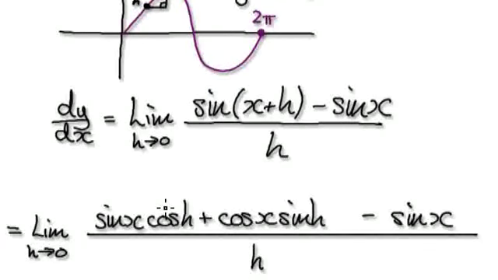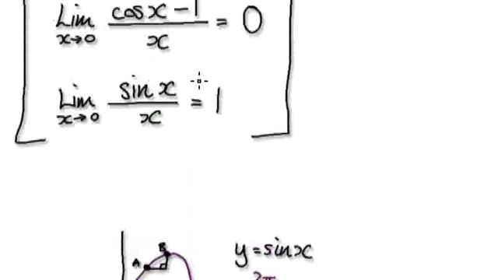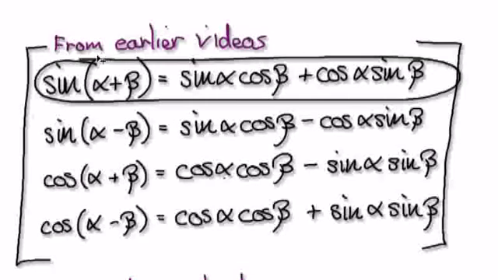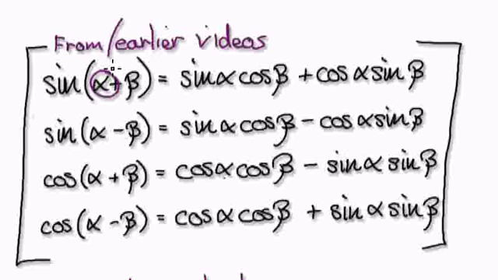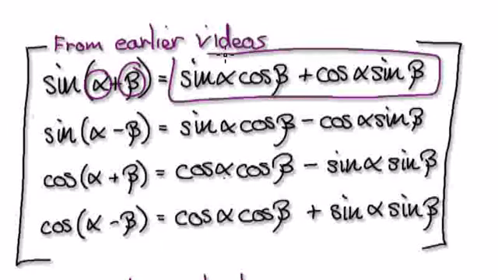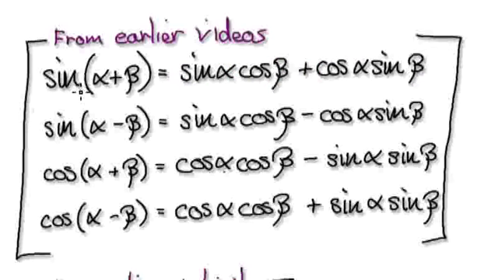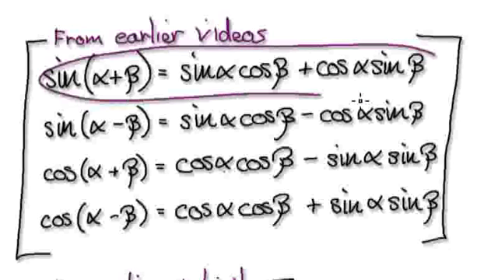Okay, so once you're here, this bit here is when we start to use this identity here. Hang on, we are now using this identity. So this here is in a way our x, and this here is our h. So whenever you have sine of one thing plus another thing, you can just immediately jump to this. Remember, sine alpha cos beta, and then cos alpha sine beta. So if you can't remember it, write it down somewhere. Okay, so we're going to use this now.